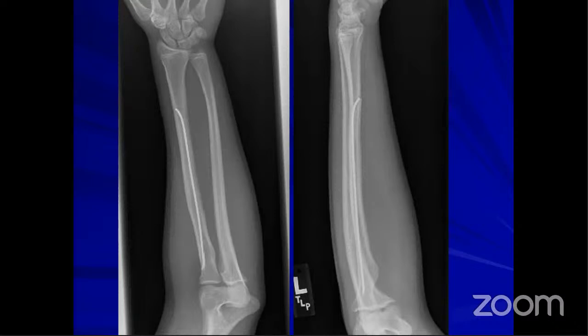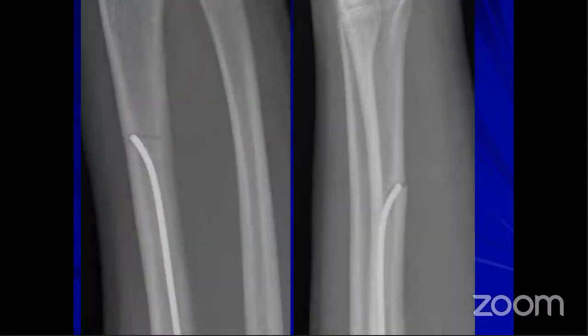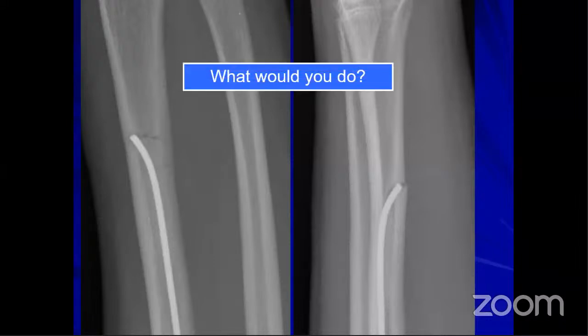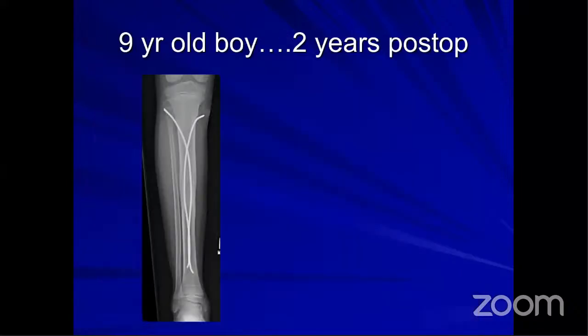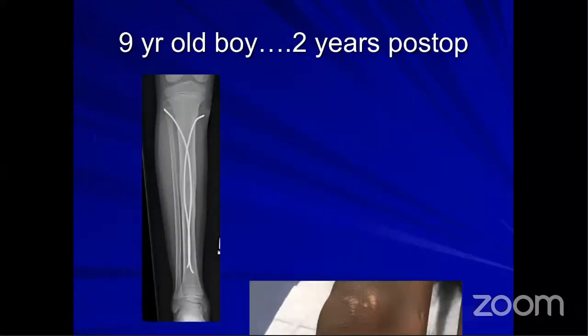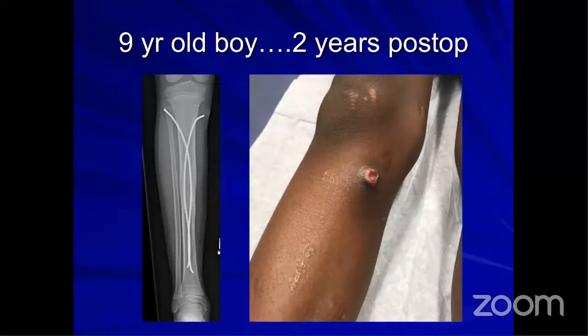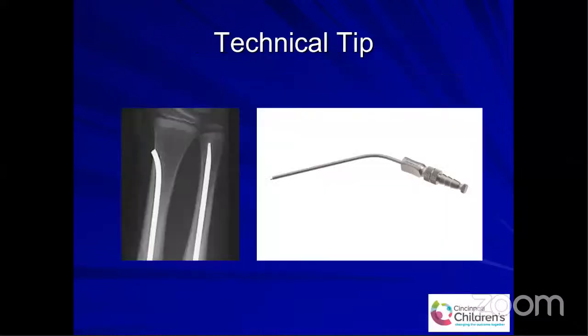And then how do you manage a fracture if it's within the area where the nail is? Whether you have to plate it or you have to put another nail through, it's going to be difficult. So it's better to remove the nails, roughly around 6 months after the surgery. We tell all patients to remove the nails. Here is a 9-year-old boy who is 2 years post-op. I showed you this X-ray, and then we went ahead and removed the nail.